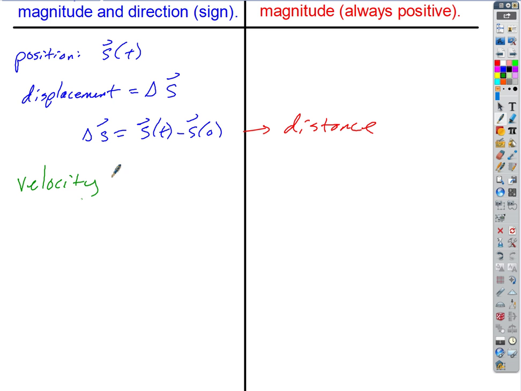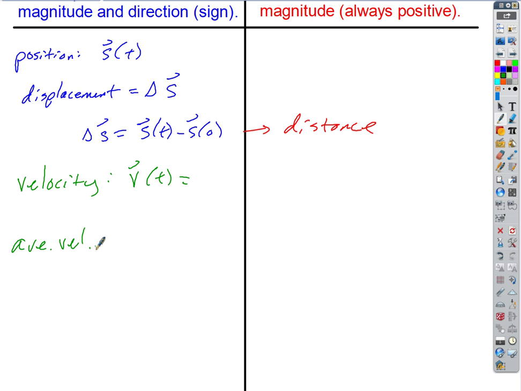Okay, so velocity usually we call it v of t. What's the relationship between velocity and displacement? That's important. Velocity is what? Oh, okay, now that's average velocity, right? And that's different. We can do that. Let's talk about them both.